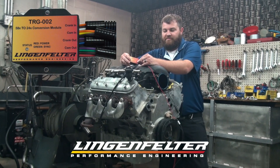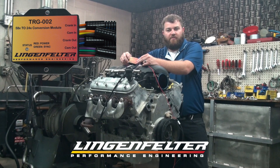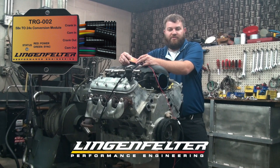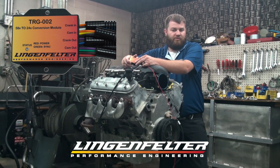The box itself has an LED light on the face of it. Red means you have power, so it will turn on a solid red. When you turn the key on and start cranking, it should turn to a solid green — that means it has properly synced the signal to the computer. If it starts flashing a code, there's an error. Page six of the instructions gives you some diagnostics. If it's flashing green, green, green, red or red, red, red, green or anything like that, it will tell you what's going on with it.